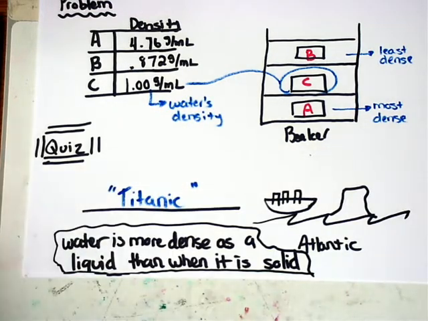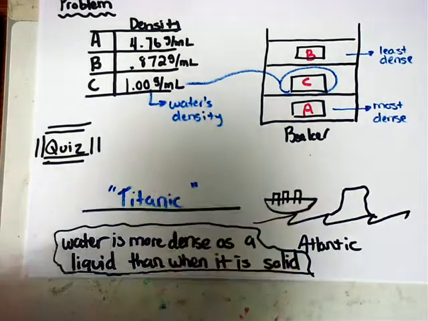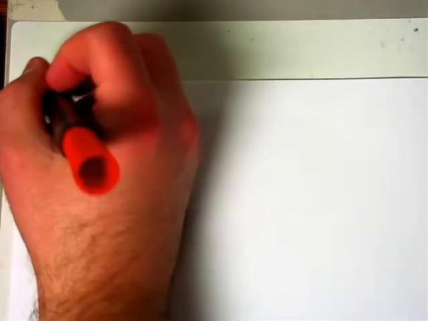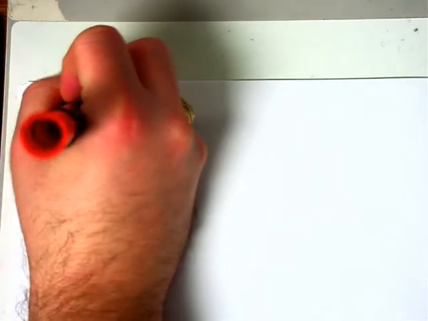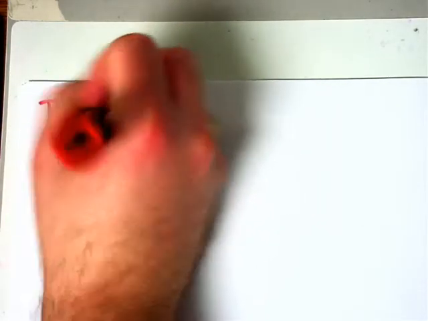Whether it's an iceberg or the ice, it's gonna float. And I'm saying now that that's something that you should not expect, because usually the solid phase is the most dense phase. So the question is, why does the ice in the glass float? And the logic or the reasoning behind this is because of the polarity of water.